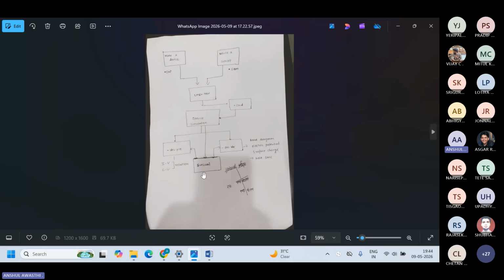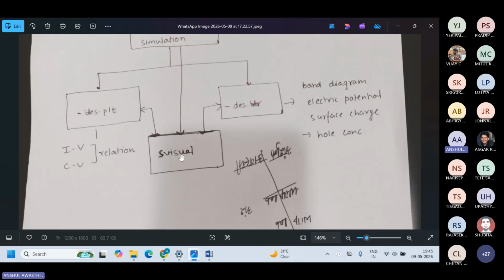Once the simulation is done, you can visualize the result with SVisual. You have to search for only two files: one is the design.plt file and the second is the design.tdr file. If they are generated, that means your simulation is done. In the first experiment, we will go into detail on the design.plt file.